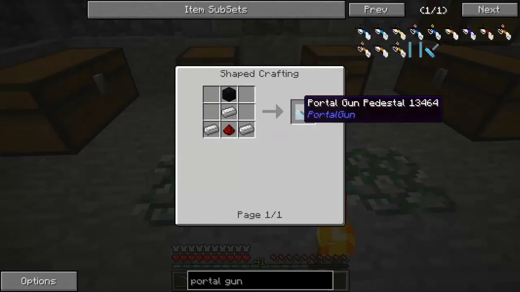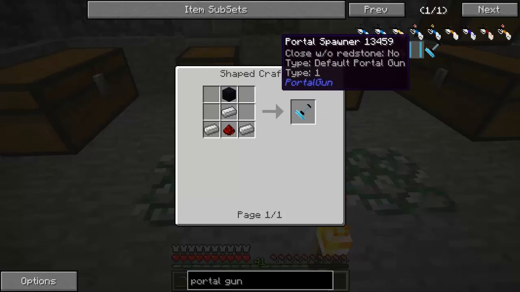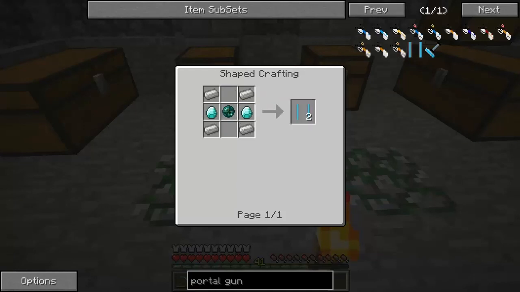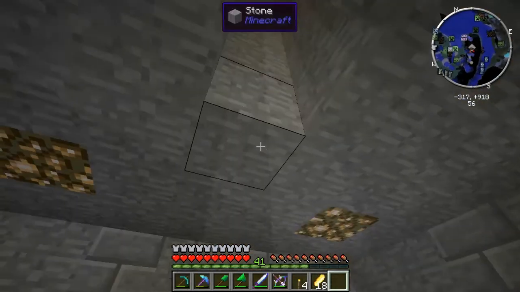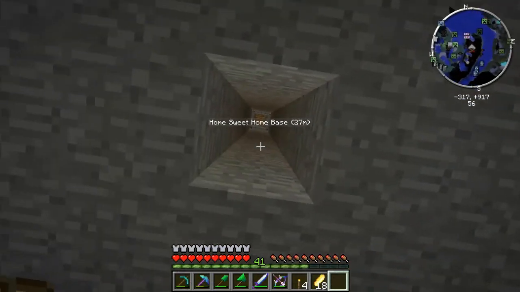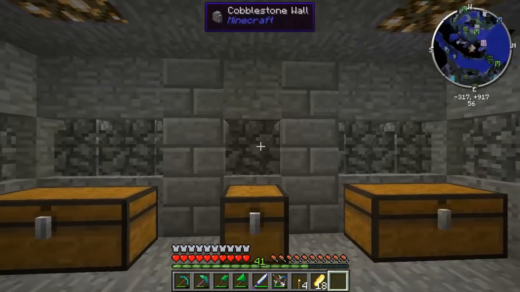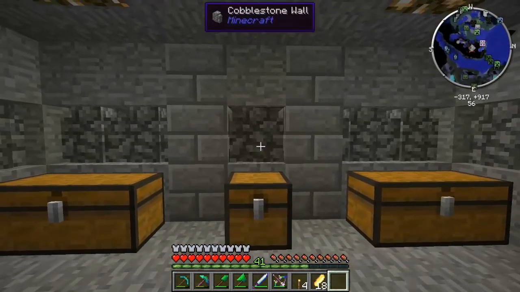We'll probably make the portal gun pedestal a portal spawner. Without redstone. Okay, so we still need a miniature black hole. I will take my own time, and I will try to go and find 3 wither skeleton skulls. And then when we come back, we'll have that. We'll go against the wither, hopefully. And then we'll have a portal gun, and then we'll see what we can do next for something to do.